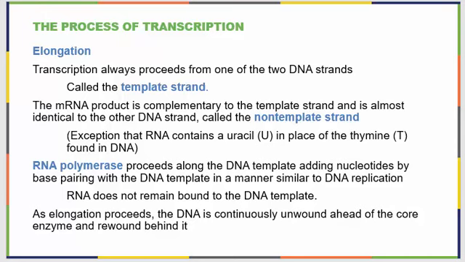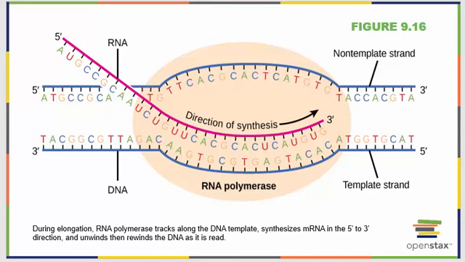The RNA polymerase proceeds along the DNA template, just adding your nucleotides one by one. The RNA doesn't remain stuck to your template. It kind of hangs out on the end. As elongation proceeds, the DNA is just continuously unwound, just like when you move a zipper, and then rewound right behind it as you move along. We don't leave it open for long, so you can kind of see how this process is running. And again, we do it in the 5' to 3' direction. So you add your 5' first and build to your 3'. Just like before, it's very similar to the process of DNA replication.